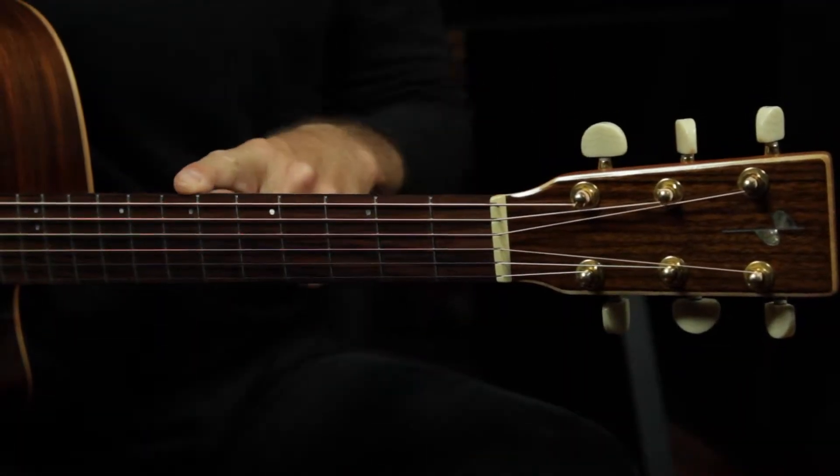What we're going to do right now is very important in your experience with learning to play the guitar. We're going to be working with diagrams, learning chords and scales, and it's going to require you to know what things are labeled — your fingers, the strings, and the frets. I've worked with lots of students and in the beginning they start to get mixed up with all these numbers. So if we take time now and get very clear with this information, it's going to make everything go a lot quicker and smoother.